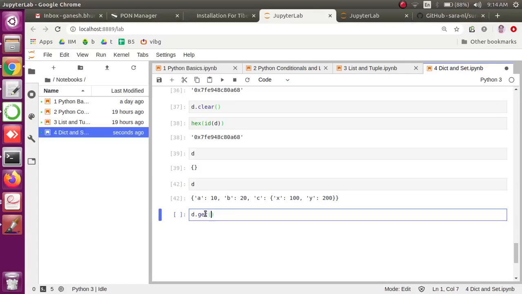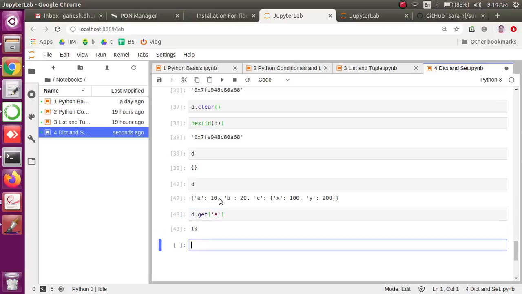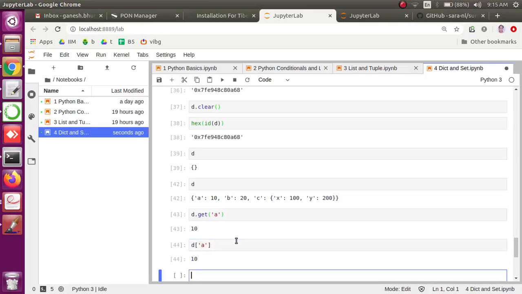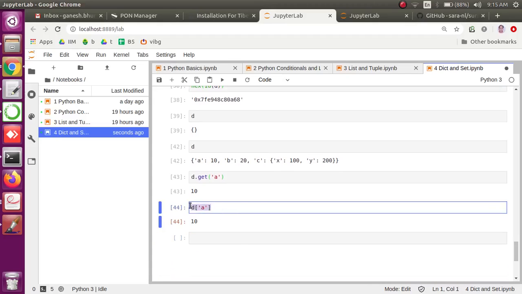Okay, get is a dictionary function which will pull out the specific details, a particular item in the dictionary if you want to get. However, we can also do the same thing with the shorthand. We don't have to even use a get function, so it directly gives you the particular item from a dictionary.